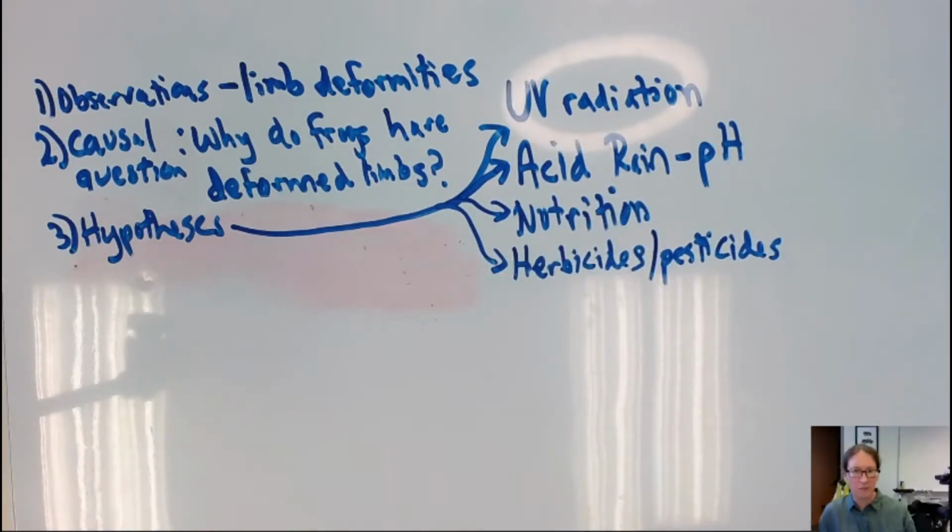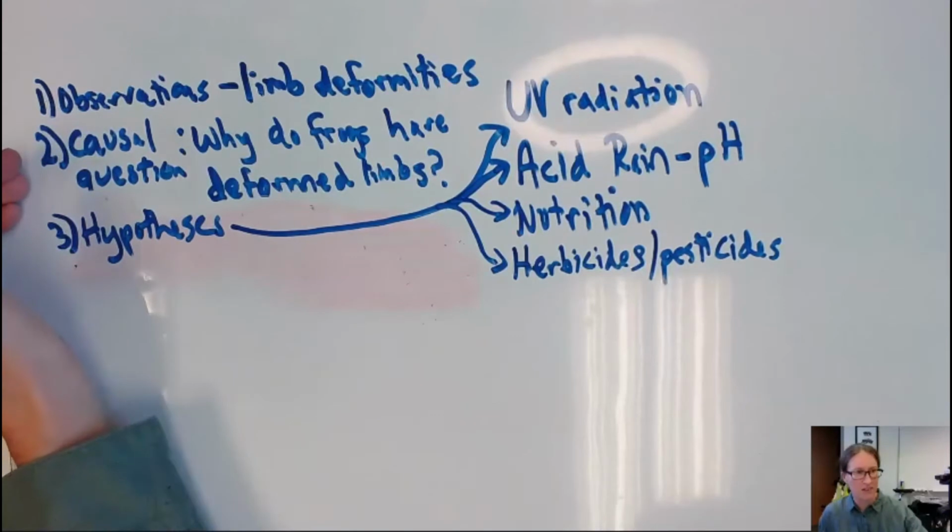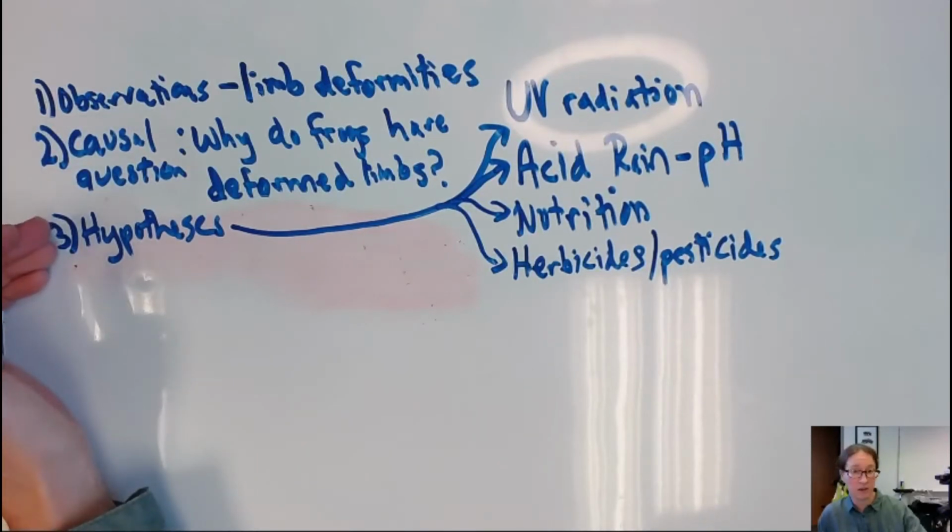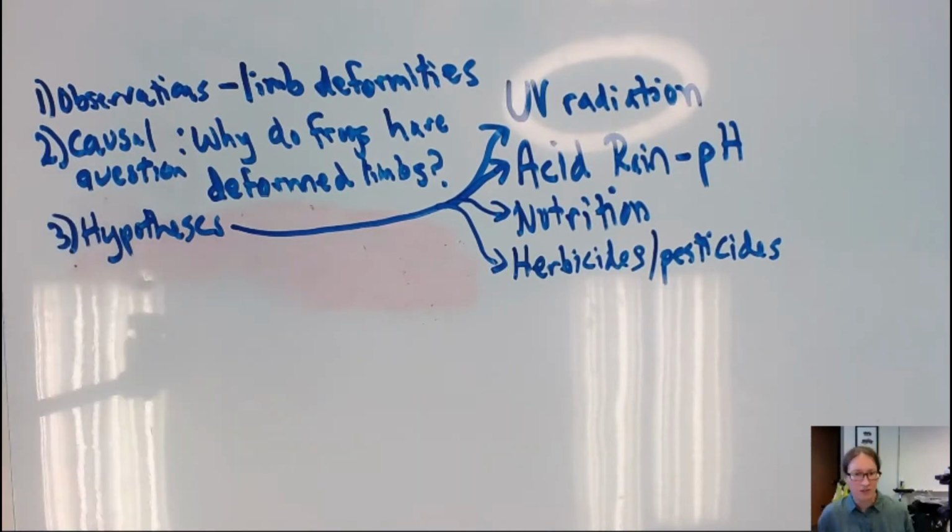So here's a set of hypotheses. We could keep going, really, and that's actually something important to notice also, that this causal question's open-ended. We can come up with a lot of potential explanations or hypotheses to answer that causal question. Okay, so I've come up with a set of ideas here. That's great, but we can't really stop here either.